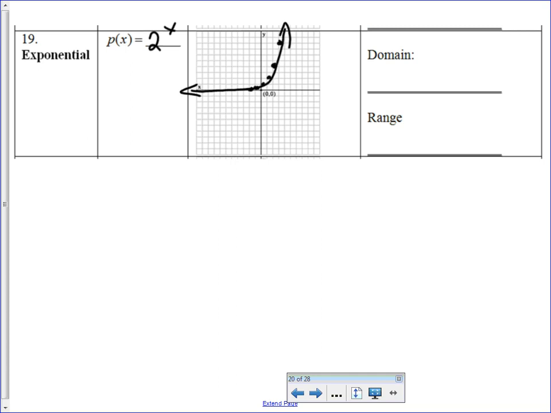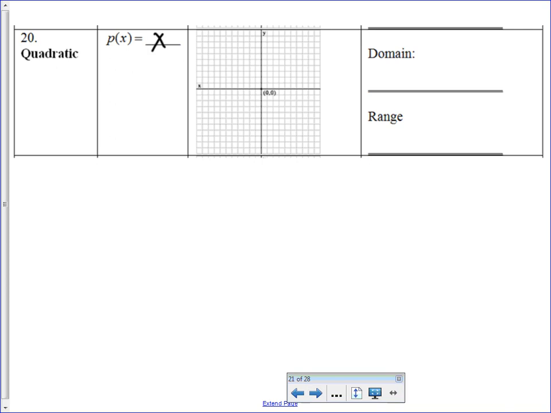Now the domain is that this is going up, but it's still leaning out a little bit. So it goes up forever, and clearly it goes that way forever. So the domain is negative infinity to infinity. The range, though, is tricky. It's clearly going up to infinity, but what's the lower limit? Well, 0. But do we ever actually get to 0? This is like in the NFL, half the distance to the goal line. If we keep going and keep going, we never actually get in. So we're going to get really close to 0, but 0 itself is never going to be part of the range.